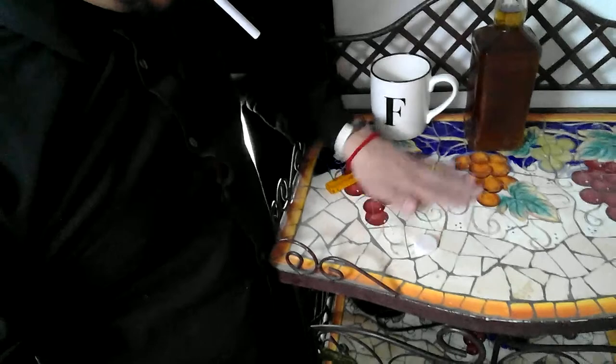And that even has these tiles on there. This piece right here is authentic. It's really nice. You know, grapes are what makes the wine. Anyway, let's go outside. I'm gonna have a smoke.